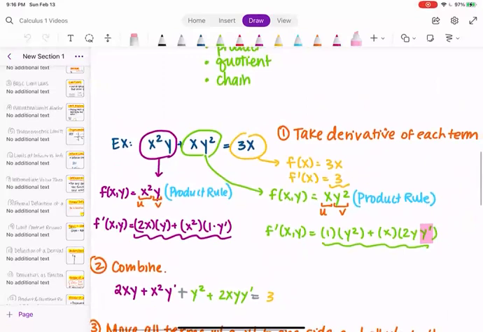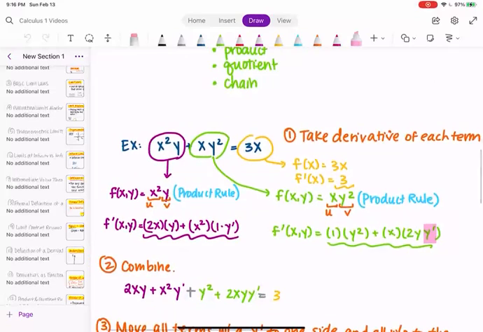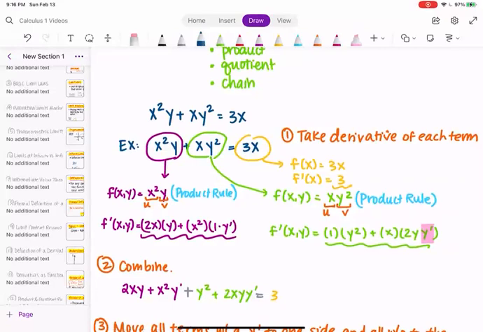This first example, I'll write it out again so it's easier to see. It's x squared y plus xy squared equals 3x. And you should know that this is implicit differentiation because there's no way for you to rearrange this very easily to be y equals everything else, right? So instead of wasting your time doing that, it'll probably be easiest to just work through it implicitly. And remember how I said with implicit differentiation, you take the derivative of each term, right? And that's what we're going to do.